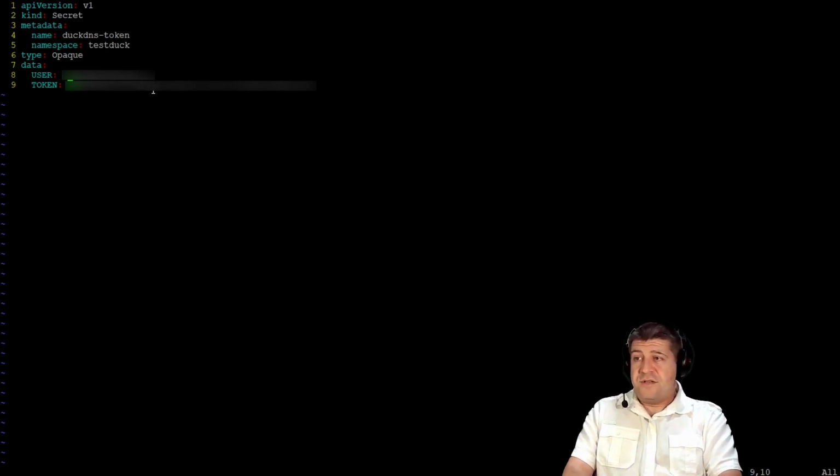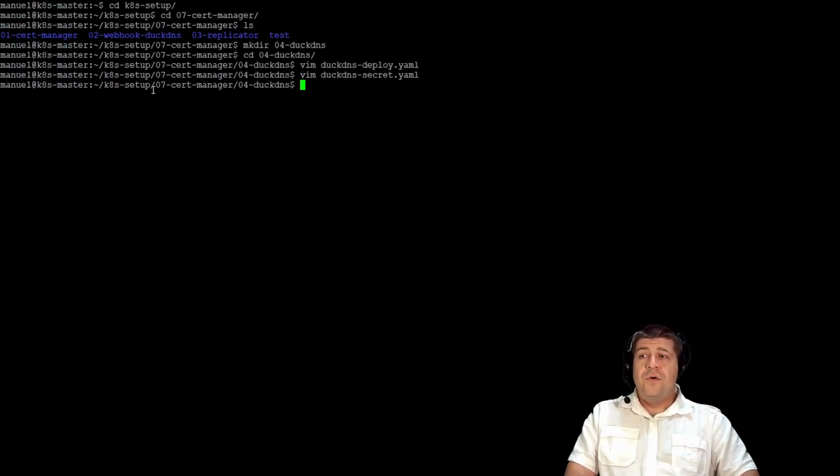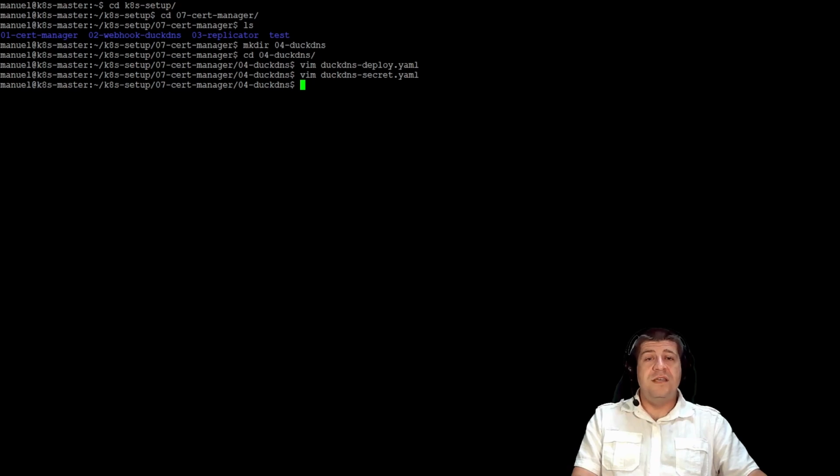This is the secret. As you can see, there's not a lot to it, so we're going to write and quit that. Once those two files are deployed, then the container will be run, and my IP with my dynamic DNS provider will be updated. We will deploy these two items in a second, and we'll see what the output on the console of our container is going to look like.